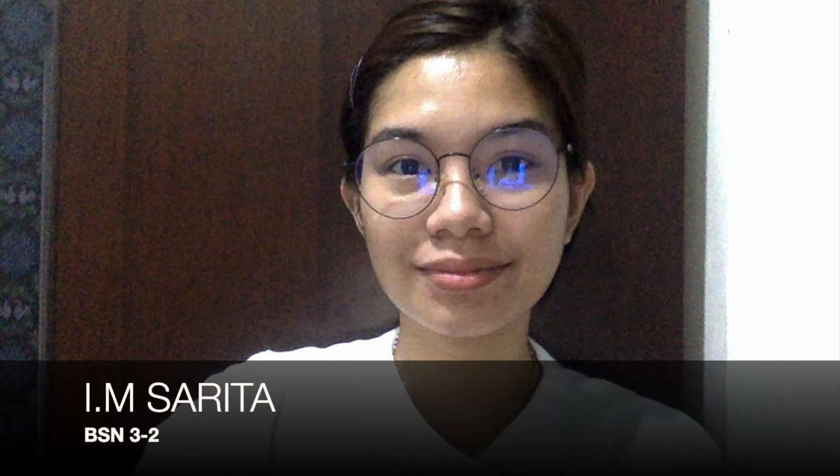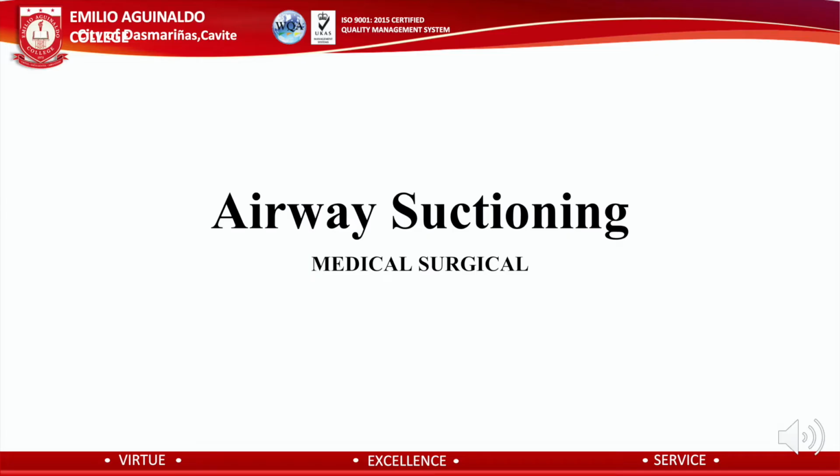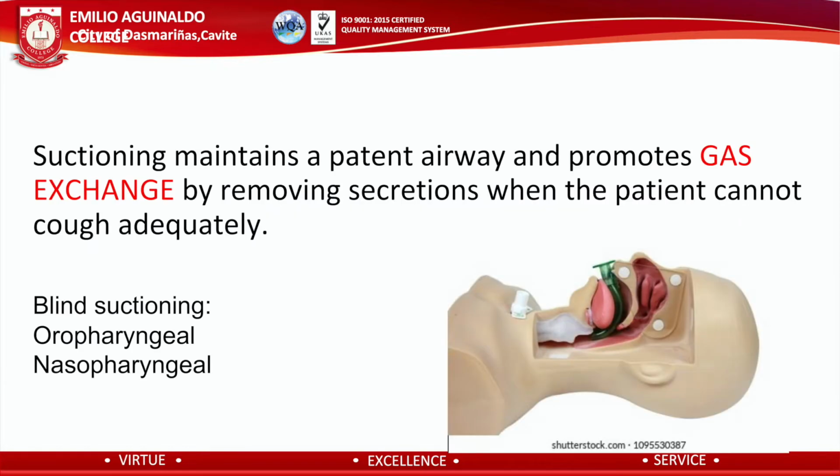So for today, I'll be discussing airway suctioning. Airway suctioning maintains a patent airway and promotes gas exchange by removing secretions when the patient cannot cough adequately. So we have here blind suctioning and artificial airway suctioning. In blind suctioning, suctioning without a tracheal tube in place, it is done if the patient is unable to expectorate secretions.